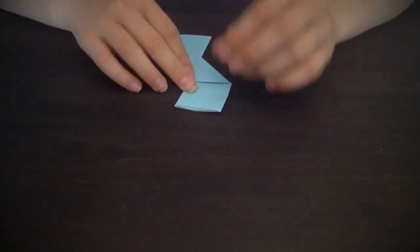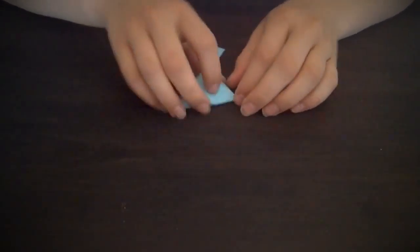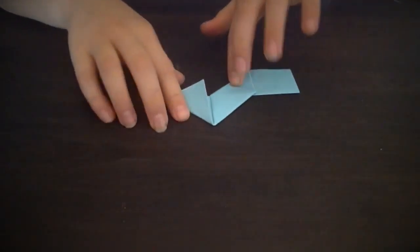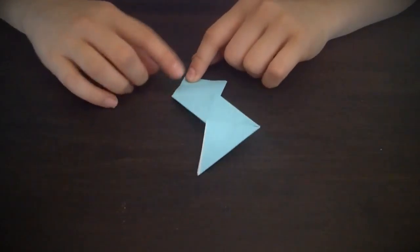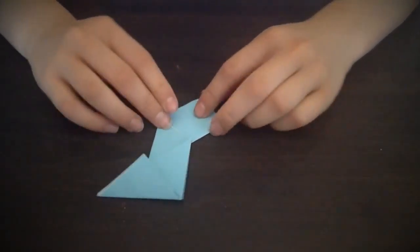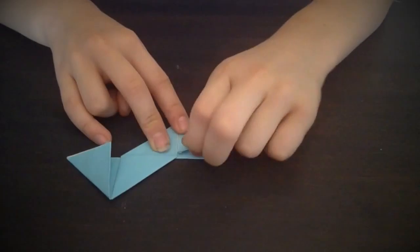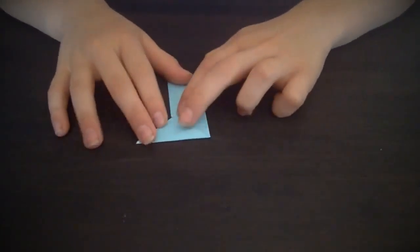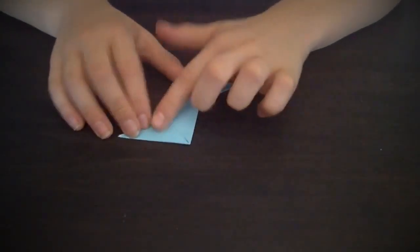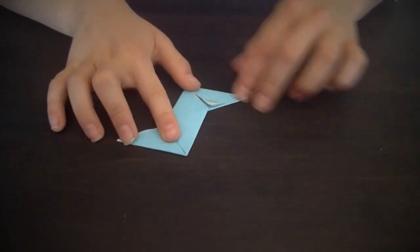Take the upper right corner and fold it to the lower left corner. Just like that. Okay? Then take the lower left corner of the bottommost edge and fold it up to the upper right corner, right here. If you've done it correctly, you should end up with something like an S facing towards you. On the video camera it looks like a Z, but if you have followed my directions, you should have ended up with an S.